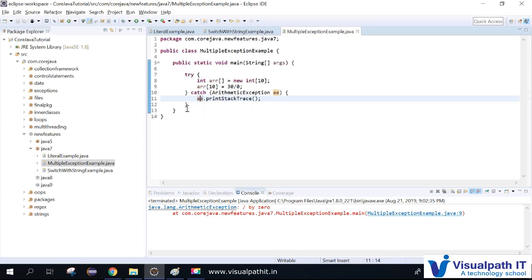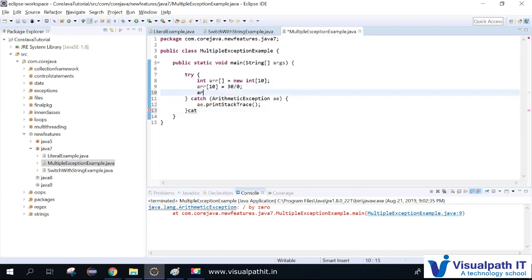So for that, I'll have one more catch block. You don't need one more try catch, you don't need to implement that. You can have multiple catch blocks, because if I'm trying to insert a value at array index 11, it will throw an array index out of bounds exception. I'll be handling that exception also here. This block of code might throw two types of exceptions, so I'm handling two types.